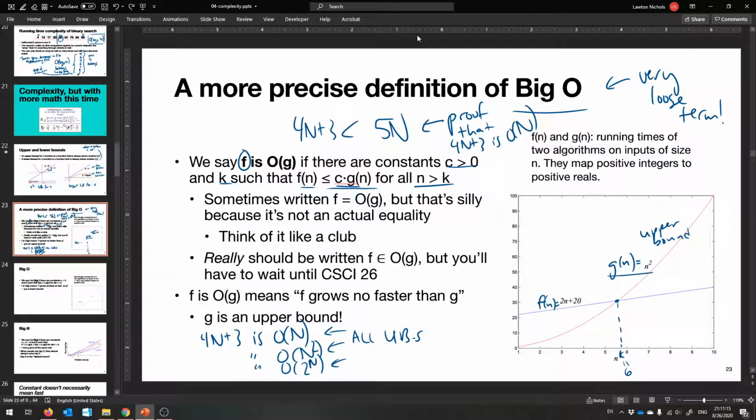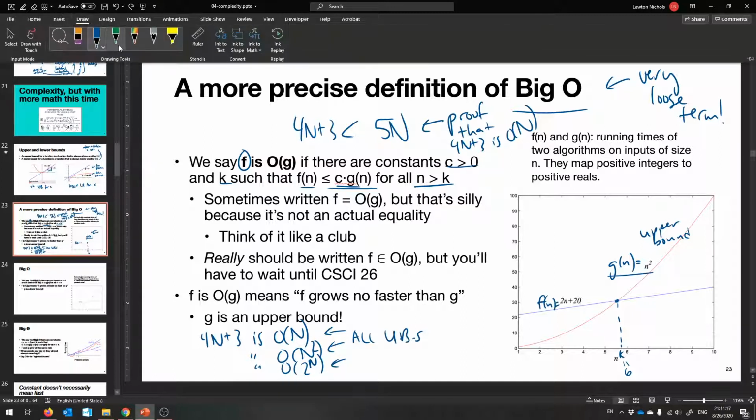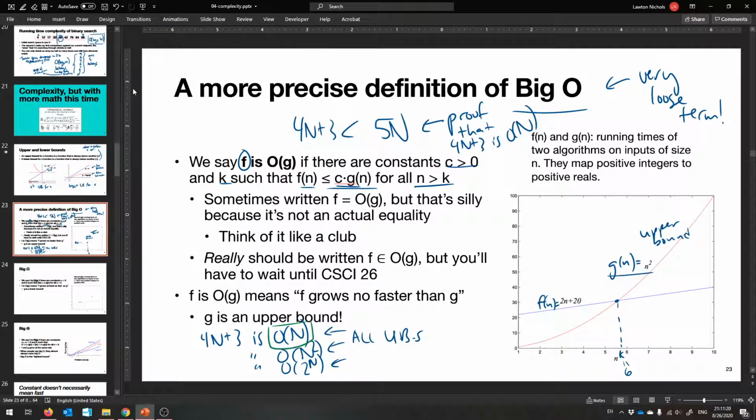And you can do the same thing, though, because of upper bounds for n squared and for 2 to the n. But normally, when we're talking about things, we want to pick the tightest upper bound. We like the tightest upper bound. And that means the smallest possible one. So we would like to say O of n here for 4n plus 3. We should always be saying that. And in an interview, that's exactly what will be expected of you. You don't say 2 to the n because it's always upper bounded by that. That's pretty horrible.